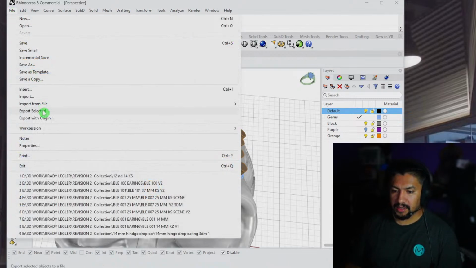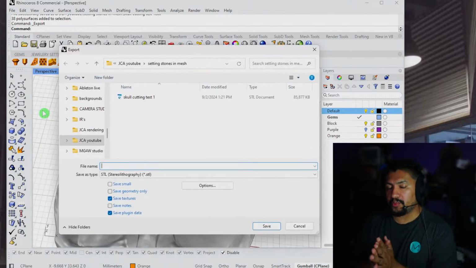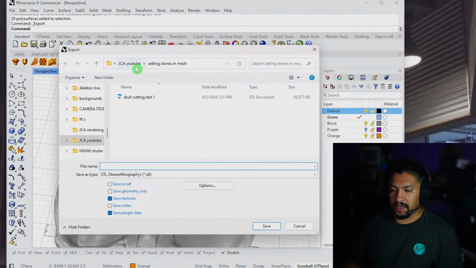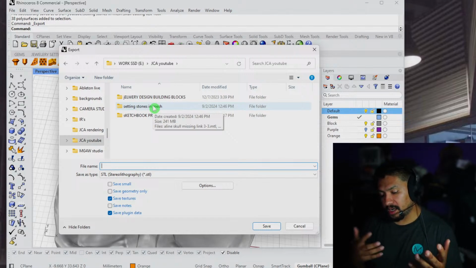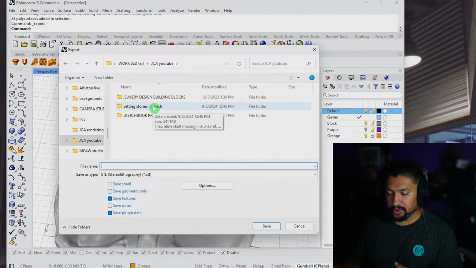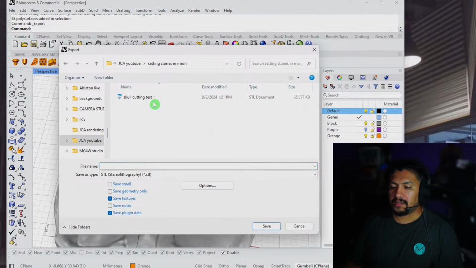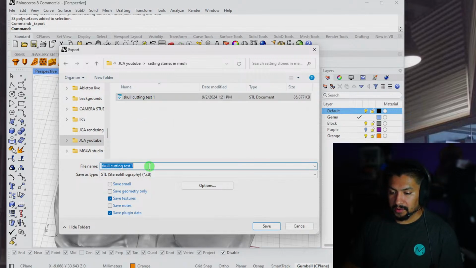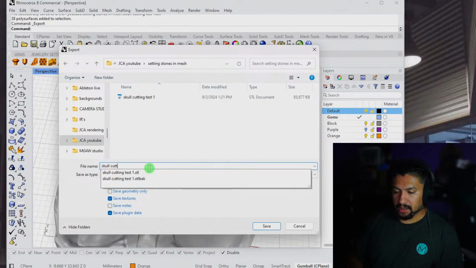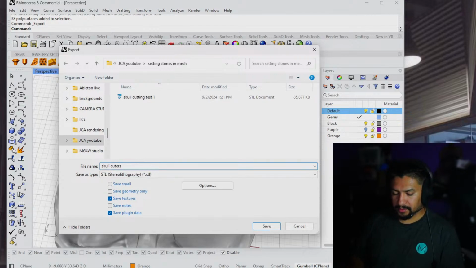Same place, same scene, export selected. Try to put everything in the same folder, just like I did. Everything is going to go in this folder for this particular model. You don't want to have different models in the same scene. You want to have different folders for all the models, because you're going to put all this as separate items. So it's just for maintenance and easy to find what you're trying to use. This one's going to be called skull cutters, and it's going to ask me, do you want to save this? Let's wait to see what it says right now.